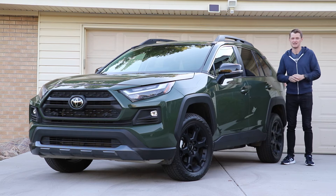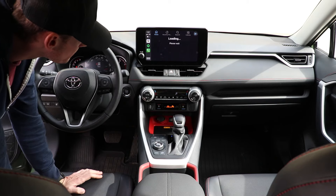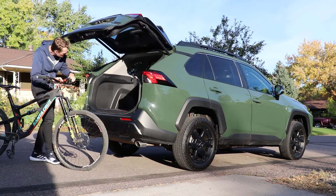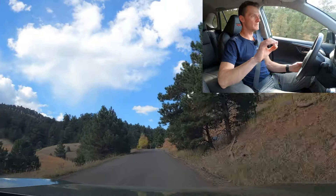That's what we're going to find out today by taking a look outside, inside, and I'm going to show you some of the features on the interior. We're going to take a look at the engine and transmission powering this vehicle, try and throw a bike in the back to see how usable it is, and last but not least, take it out on the road to see what it's like to drive.